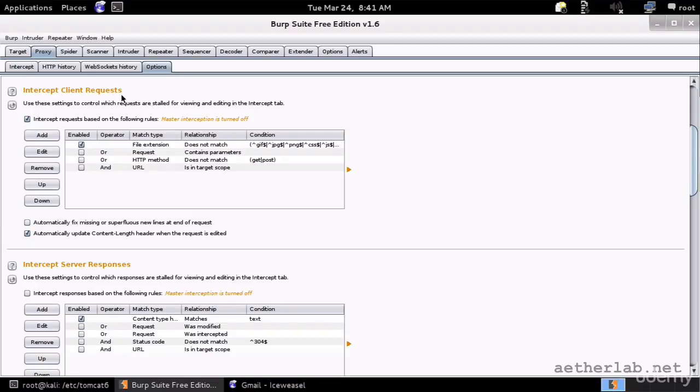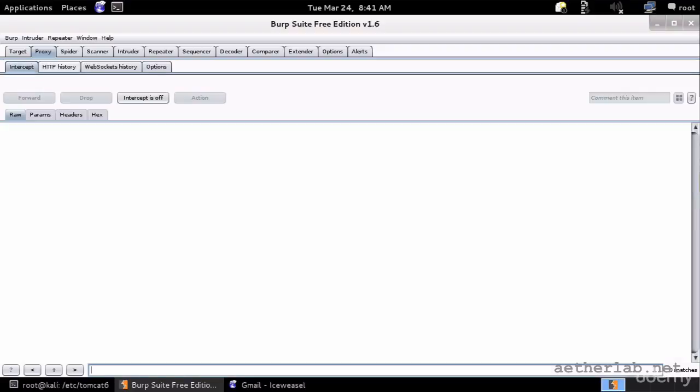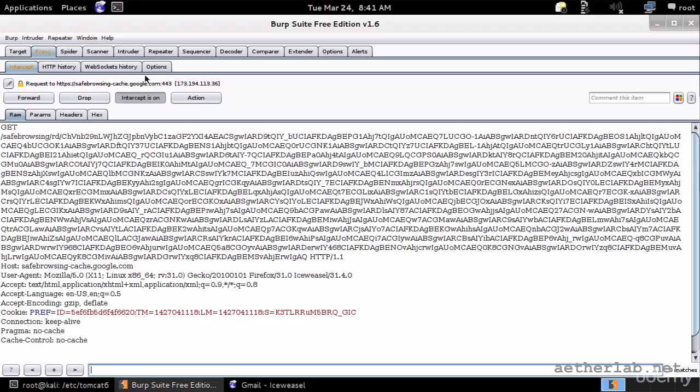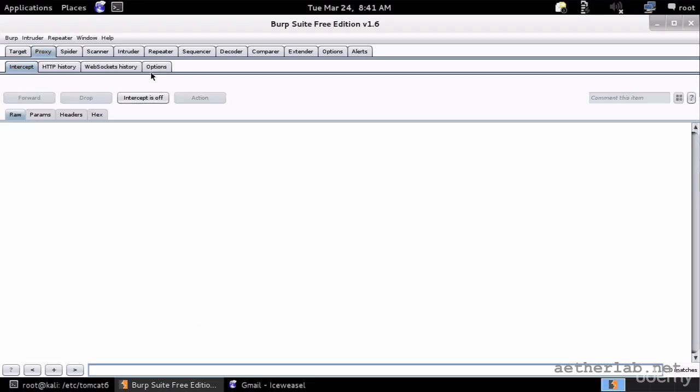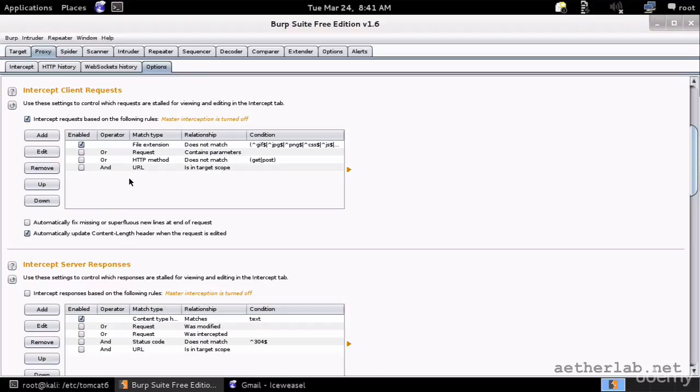Intercepting client requests. Here you can fine-tune which requests should be intercepted when you turn the interception on. The point here is that even when the intercept is on, it's not necessary to intercept every request.